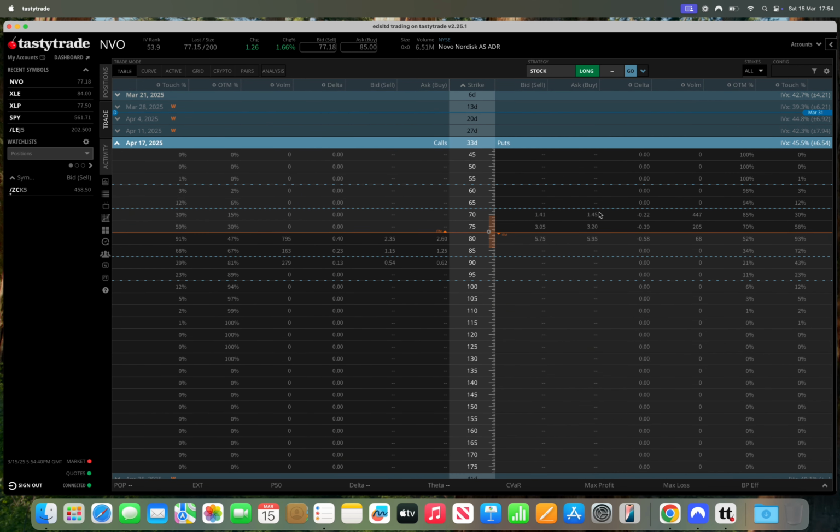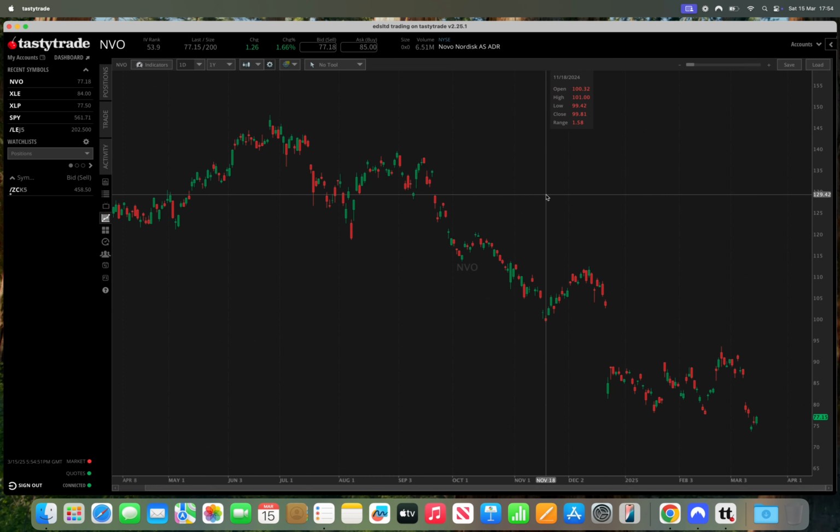We have calls on the left, puts on the right, and very simply, we are going to sell one put. Okay, so if we go back onto the chart, we're going to make the assumption that because price has been beaten up so much and we are at the 52-week lows, price will mean revert a little bit and move higher. However, if price doesn't move higher, we're still going to make money. If price does move higher, we'll make money. If price moves sideways, we'll make money. If price even moves lower, we will still make money, as long as it doesn't move too low.